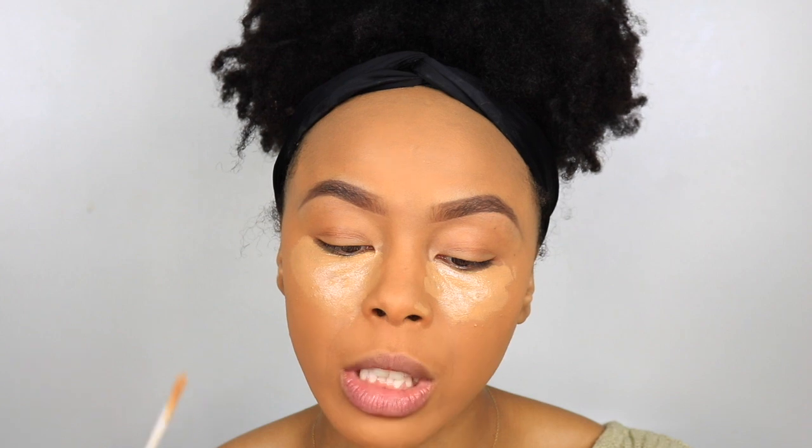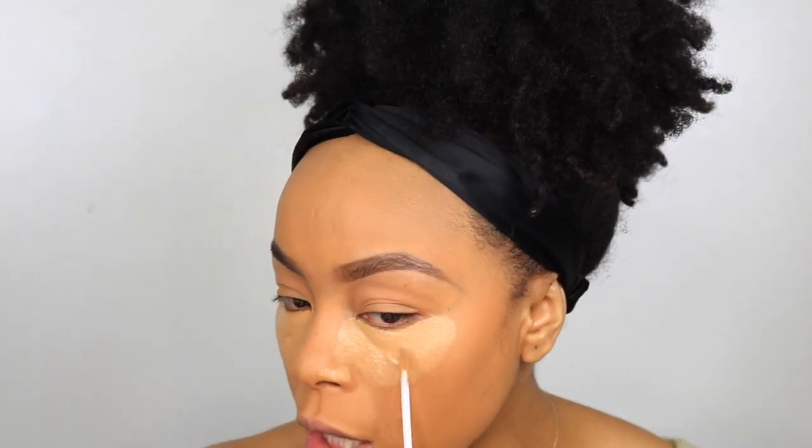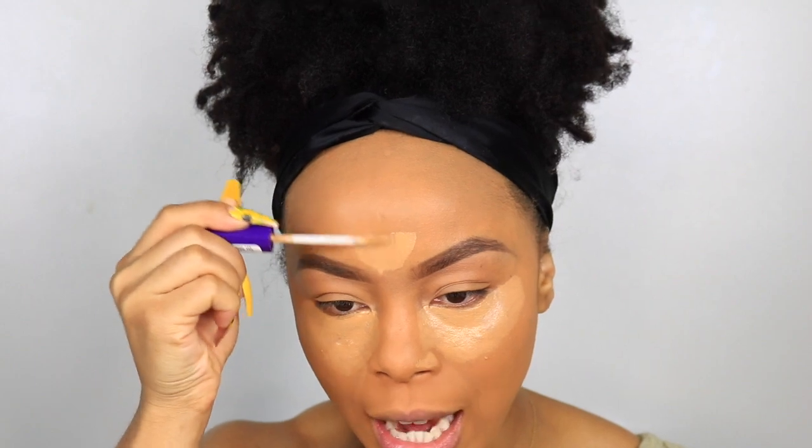A little bit of specs on this concealer. It is a long wear formula. It conceals and hides dark circles and imperfections while controlling shine for up to 24 hours. So far the color seems good. I like it because I don't like to do anything too bright when I'm highlighting. I like it to be a natural kind of color. And next I'm going to be taking my damp Beauty Blender and I'm going to begin to blend this out.